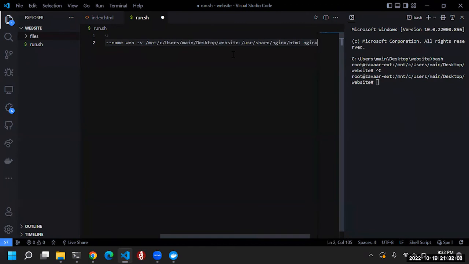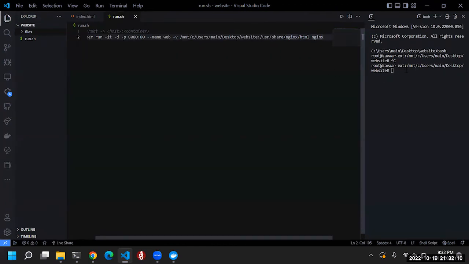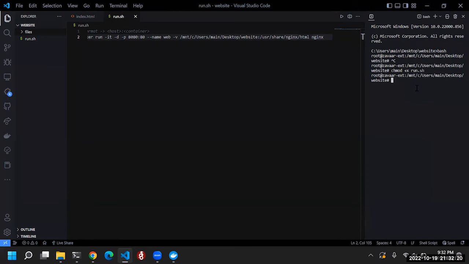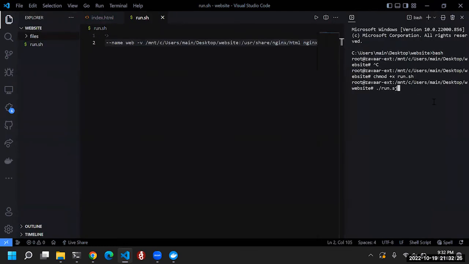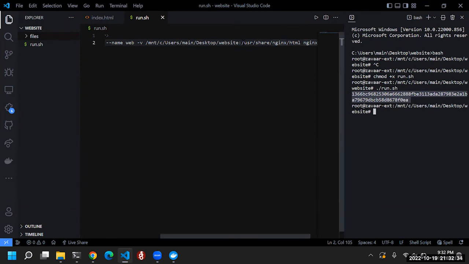So I'm going to run this in Linux. What I'm going to want to do is chmod +x run.sh. What that lets me do is make this sh file an executable. And I'm going to do run.sh now and see if it works. It's probably going to have to pull NGINX. Oh, it didn't. Okay, I had NGINX. But if you were to run this exact thing, you should see it working.